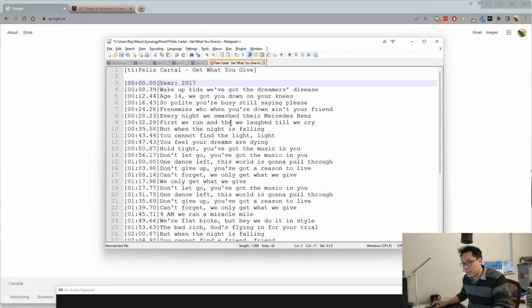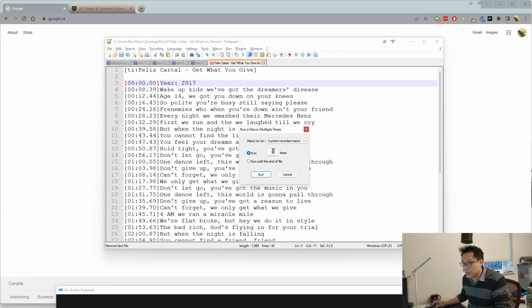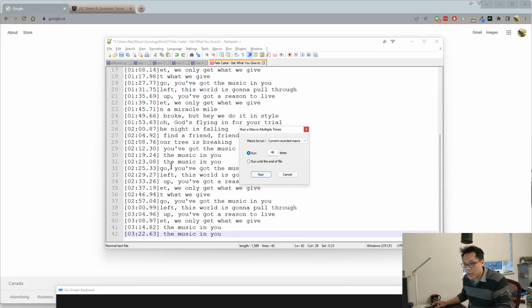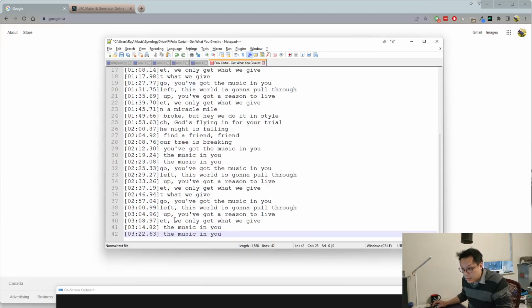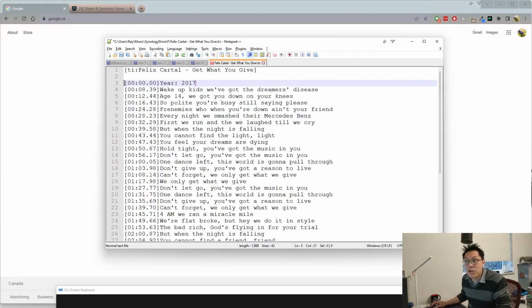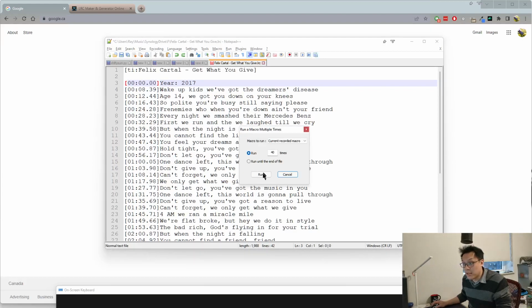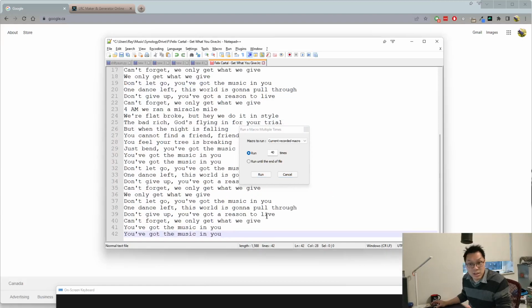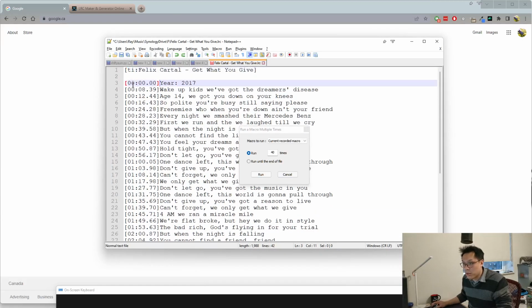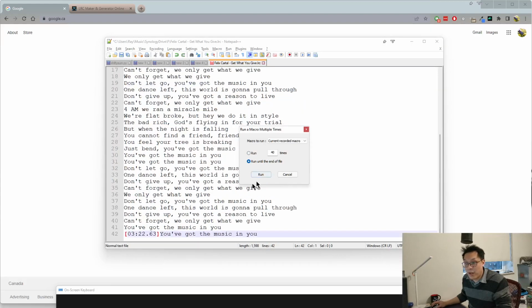Or you could do 40, hit run, and I didn't start in the right place. Remember to start in the place that you originally intended. Do it 40 times, and then it's done. Or placing it back in the original, you can run until the end of file, which would do the exact same thing, but it missed one.